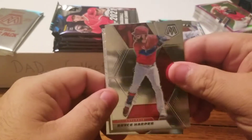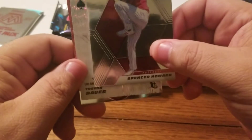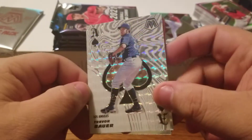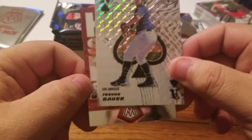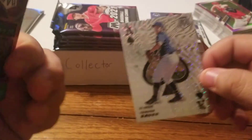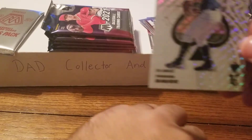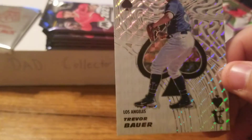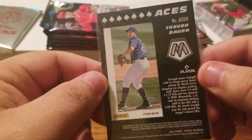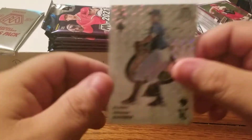Bryce Harper, Spencer Howard ricky - oh we got something shiny here! Whoa, that's pretty sweet guys - it's like a George Springer, it's like a card Trevor Bauer. And what do we got behind that? An Acuna hot sauce! That Bauer is sick guys. Oh, a dude's bonus pack - look at that, it's like an Aces insert. That's a cool card!